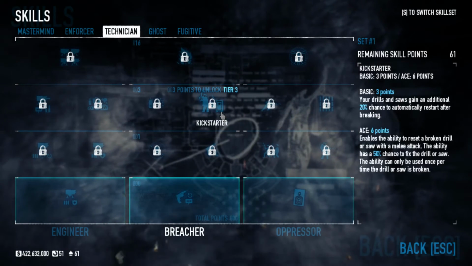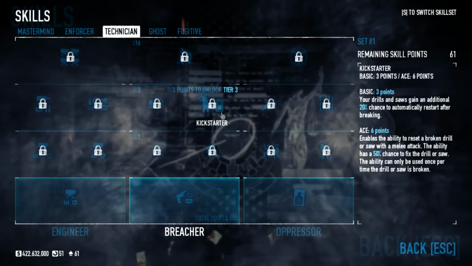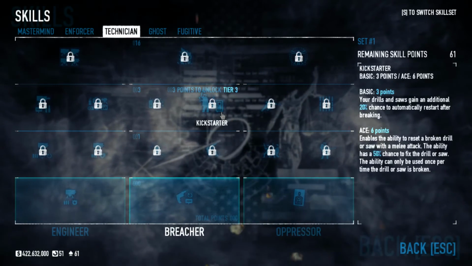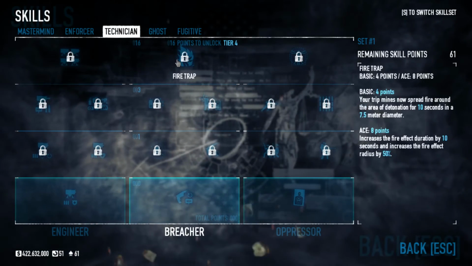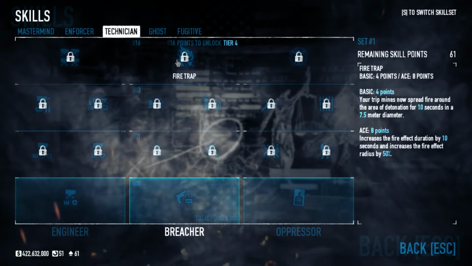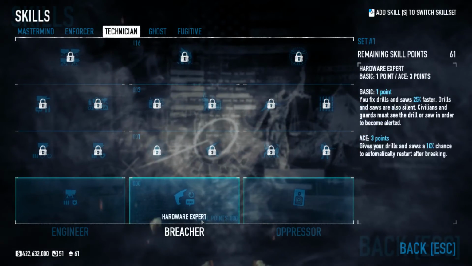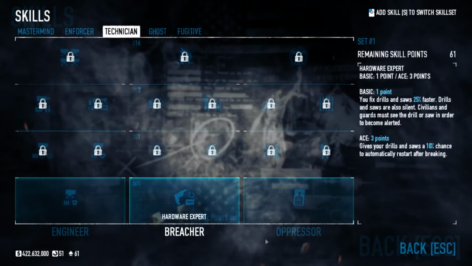Or, I love that second one, gain the ability to reset a broken drill or saw with a melee attack. 50% chance, but can only be used once per time that drill or saw is broken. So you just basically punch the drill and hopefully it will start again. And then Fire Trap, trip mines now spread fire, and that fire duration is now increased. Unless it's been moved somewhere else, I'm not seeing the sentry mode for your trip mines anymore. Unless that's been folded into them.